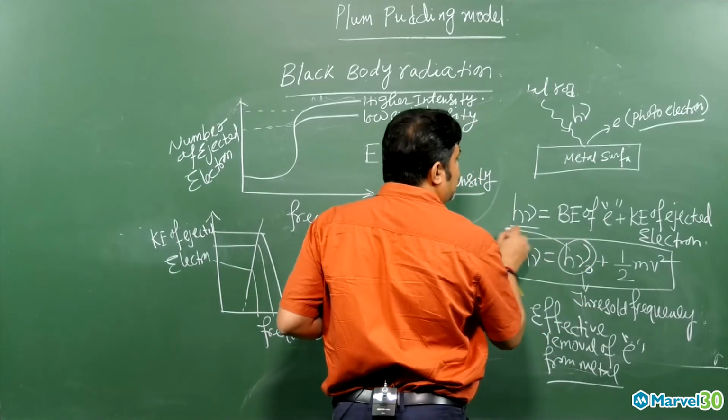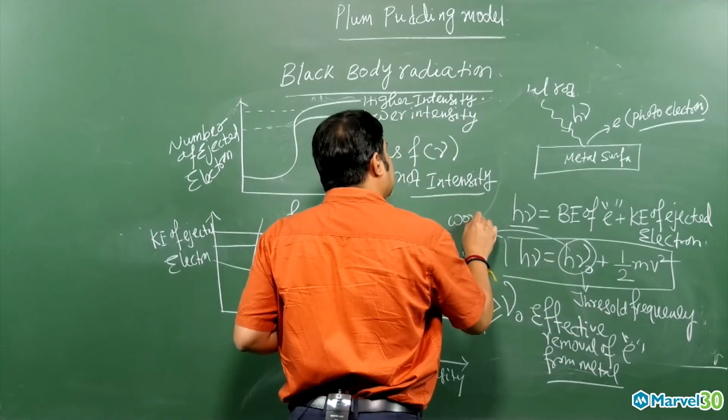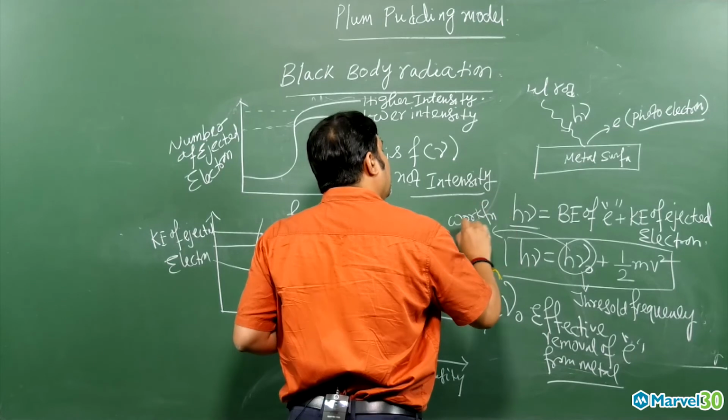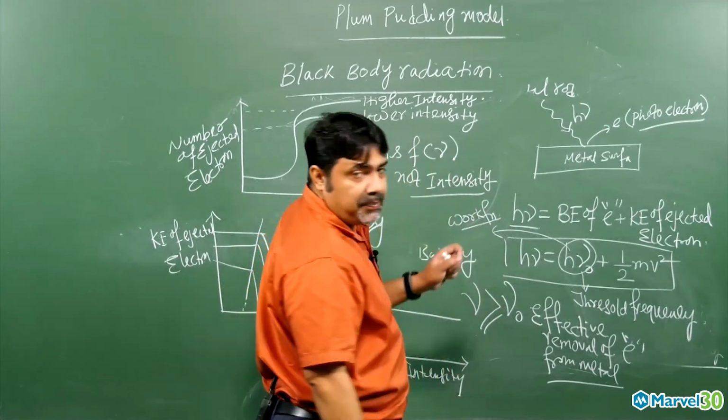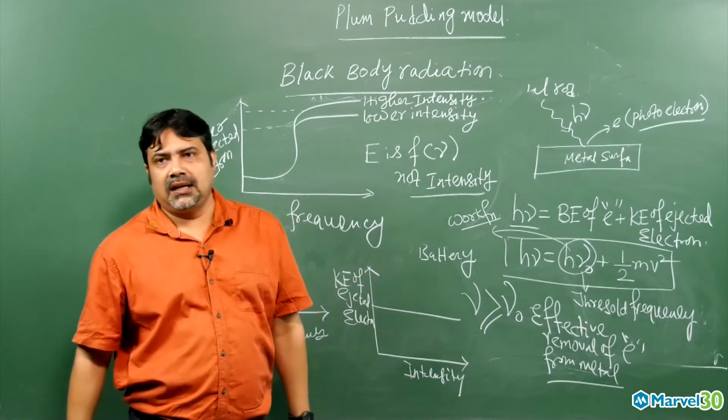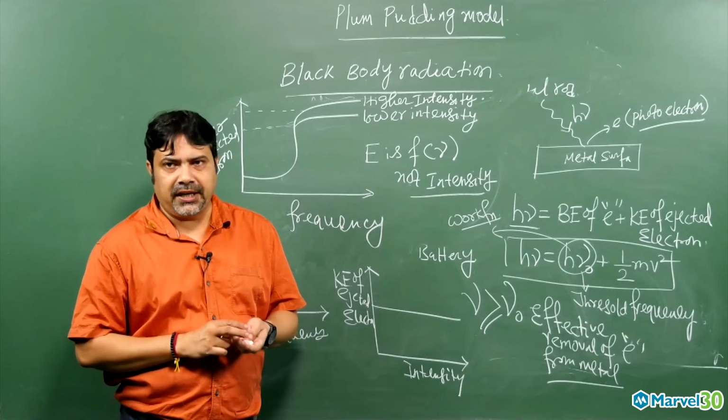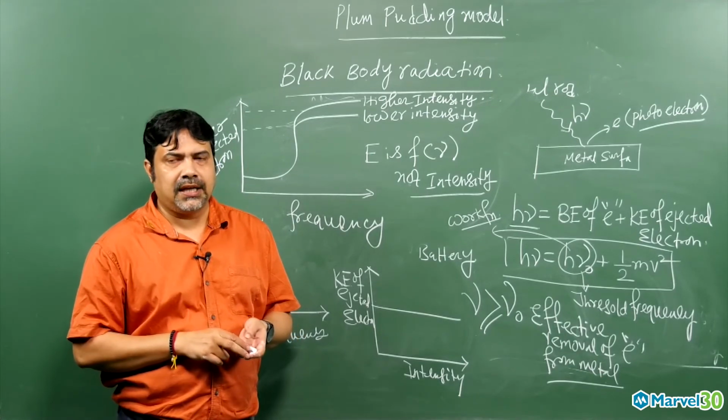Moreover, with these relations, they used to give n number of problems. This is also called the work function. h nu 0 is called the work function. So these are the basic things you have to understand. This is nothing but the black body radiation and photoelectric effect I discussed.